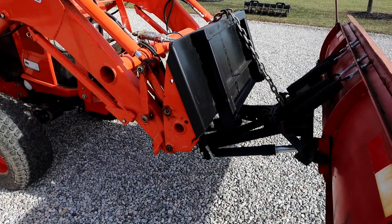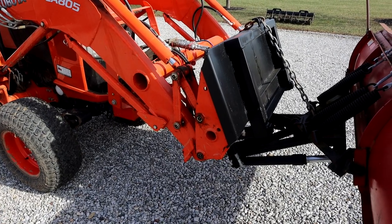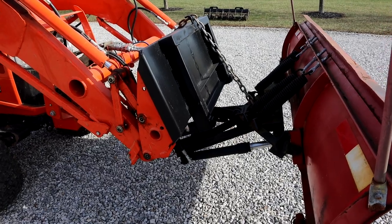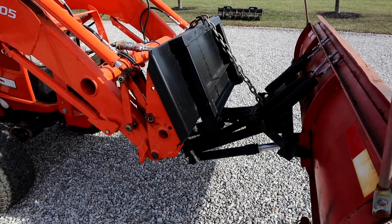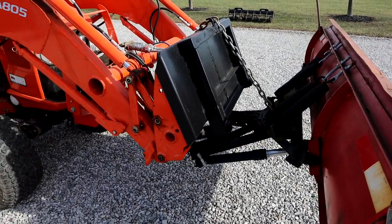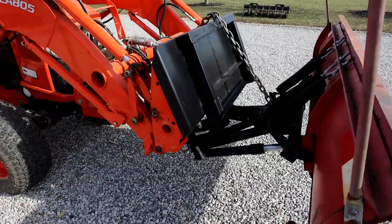This also helps with steering. By keeping the weight of the loader on the tractor and on the front tires, it allows the tractor to steer better because of the extra weight on there. If I were to float the loader and have all of that on the plow, that's reducing the amount of weight on the front tractor tires and will reduce steering ability.